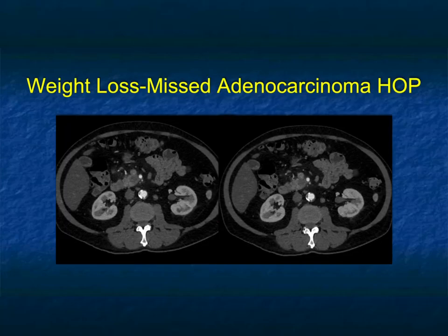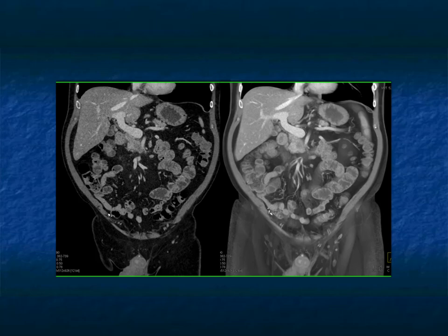Moving along to pancreatic adenocarcinoma, which is our topic of choice today, look at this lesion that was missed in the head of the pancreas. A little over a centimeter. Yes, I know you should see it. SMA, SMV, this is arterial phase. There's a hypodense lesion, but those are the things that are routinely missed.